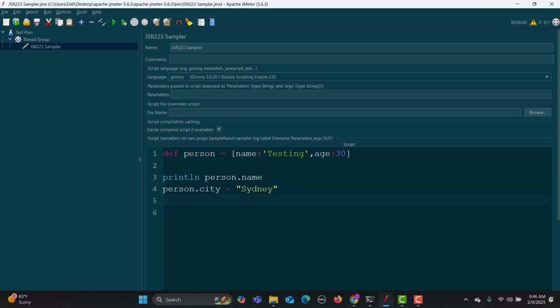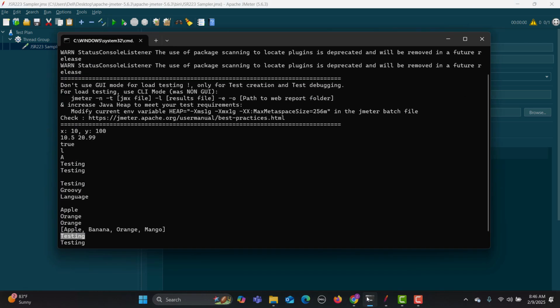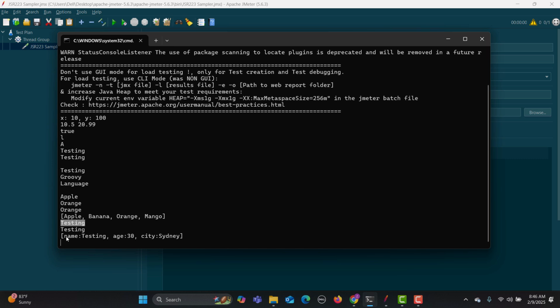Now if I go with this print statement, again, this print statement will print the complete hash map. If I run this one and go back here, you see that name testing, age 30, and city Sydney. So that's how you can work with the hash map or this kind of data.